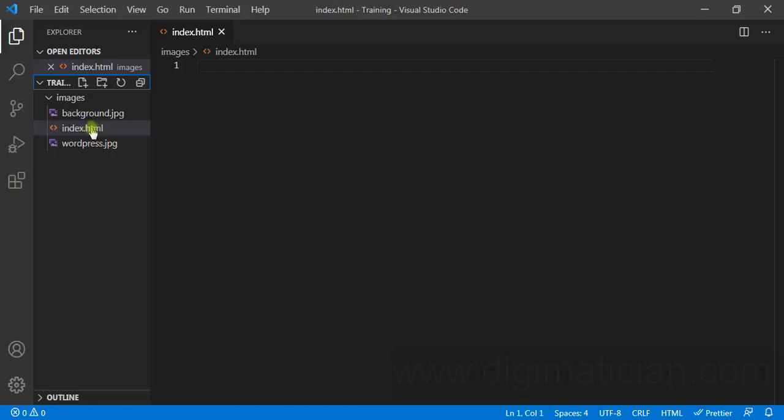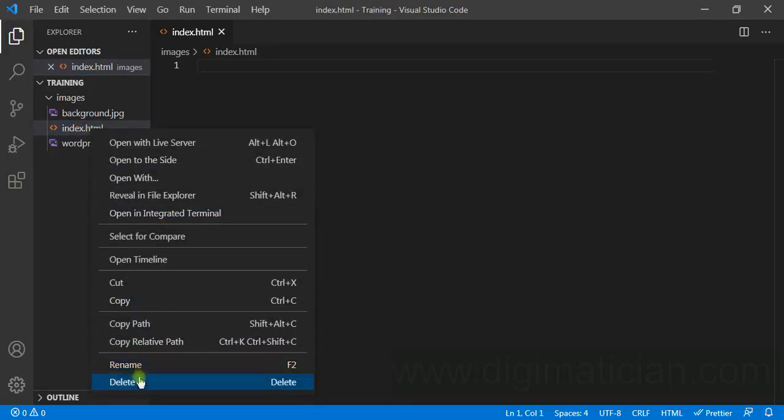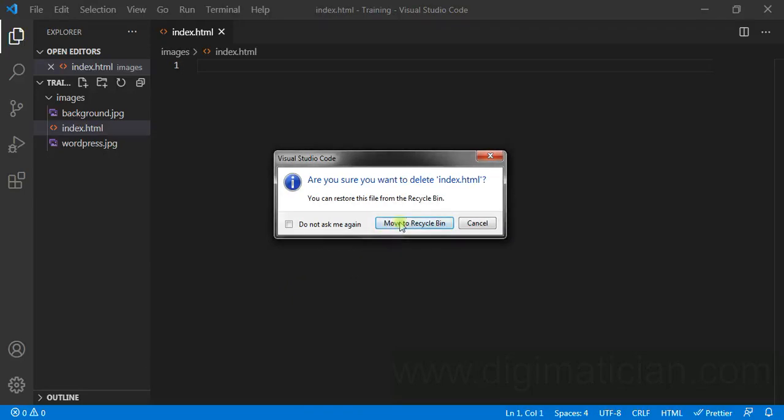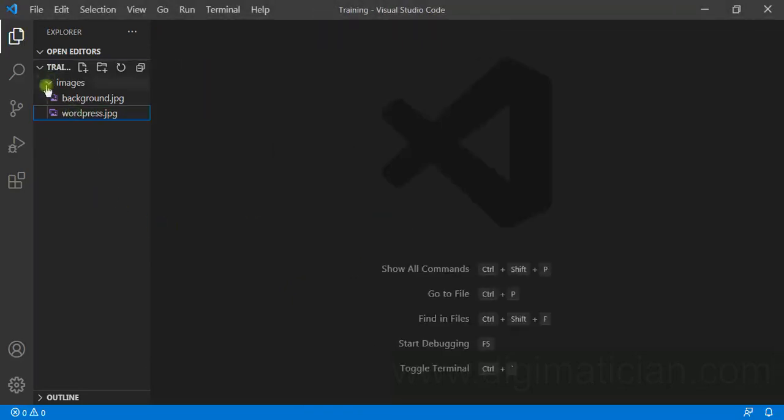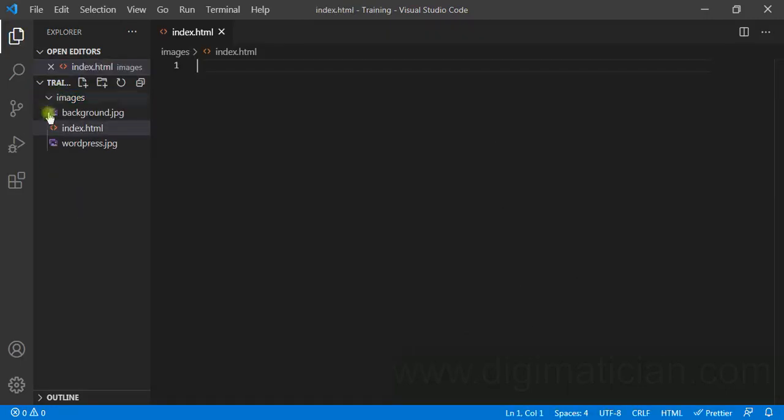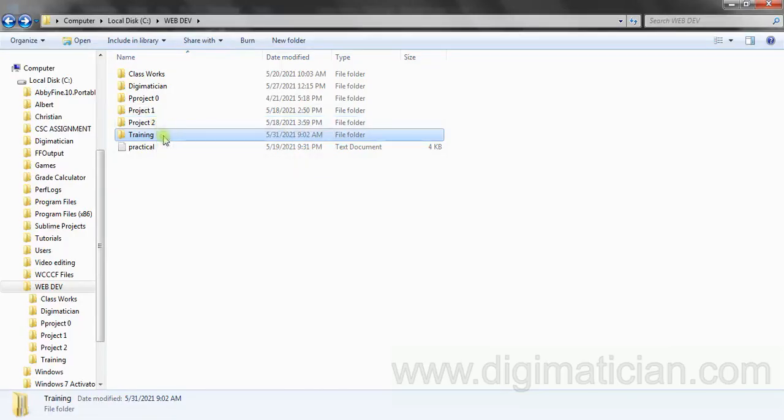Sorry, I created this index.html inside the images folder, so it shouldn't be there. It should be inside the main folder. So within our training folder, I'm going to create a new file and call it index.html, and then click enter to save it. Let's view our folder to know what happened.